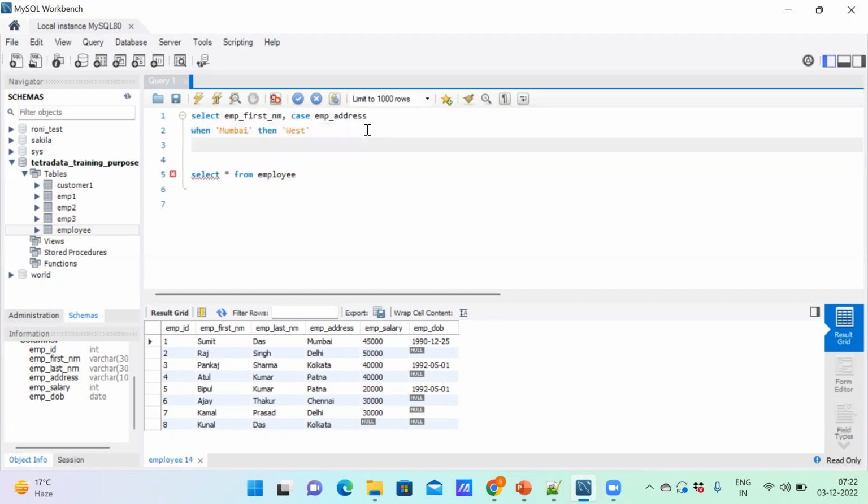The same way I have to design when Delhi, then North, Kolkata maybe next.